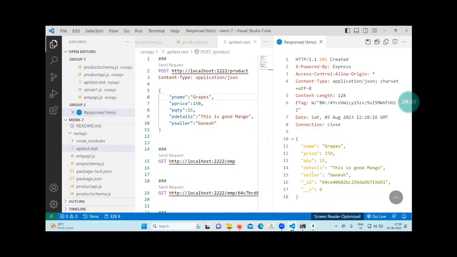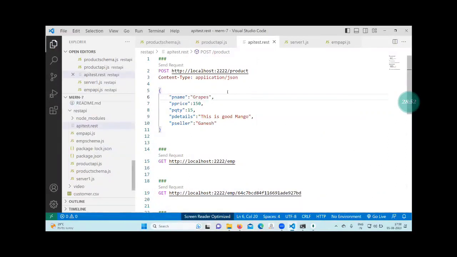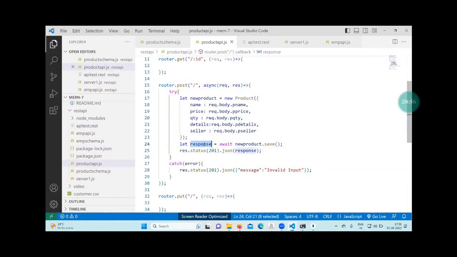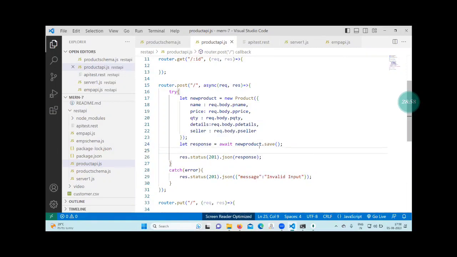We want to send one more property called message. We want to add one more property in that, message, called save successfully. So for that, what we need to do is go here under the product API, and inside the response part, you can add one more.